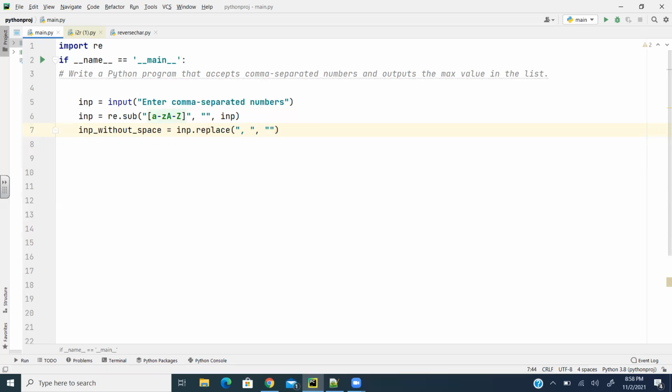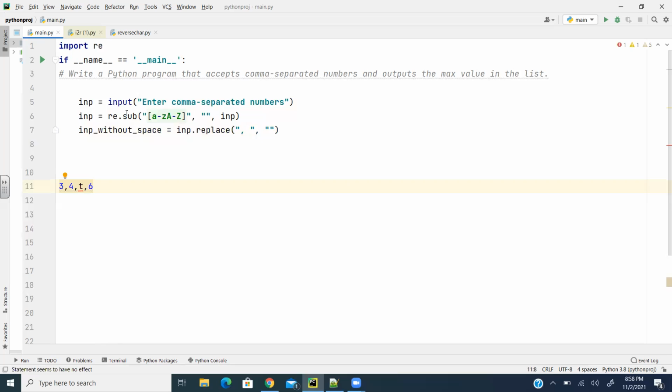That will do, right? And then, guys, sometimes it could happen that a user will give something such as 3, 4, T, and 6.